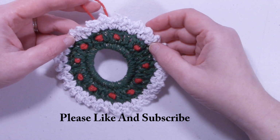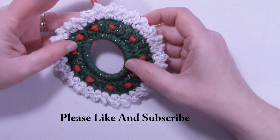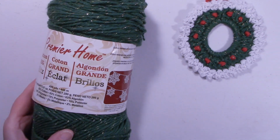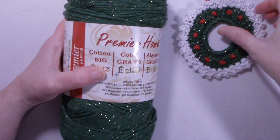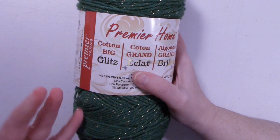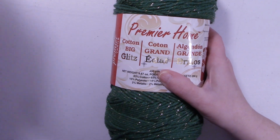Today I have another Christmas quickie for us to do. This is a cute little wreath pattern. I made this using Premier Home Cotton Big Glitz, or I think that's how it's called. These are really big skeins of yarn, so you won't use all of this yarn to make one little wreath, but you can get several of these with these skeins of yarn.